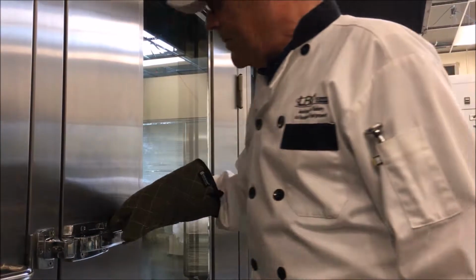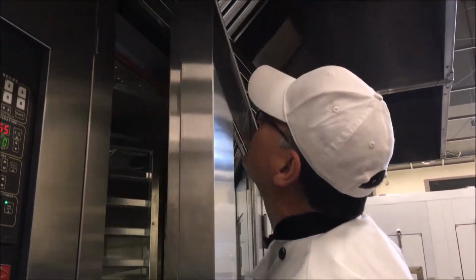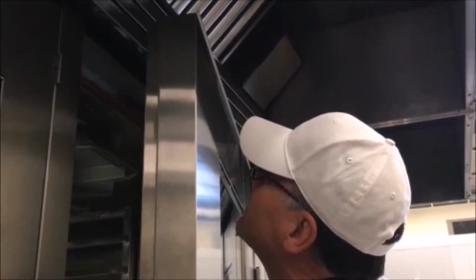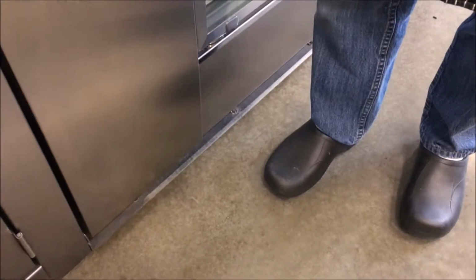The oven produces steam and hot water during the baking process. Open the door slowly to allow steam to vent into the hood. Keep your face, arms, and body away from the steam as you open the door. Watch for steam coming out of the bottom of the door.